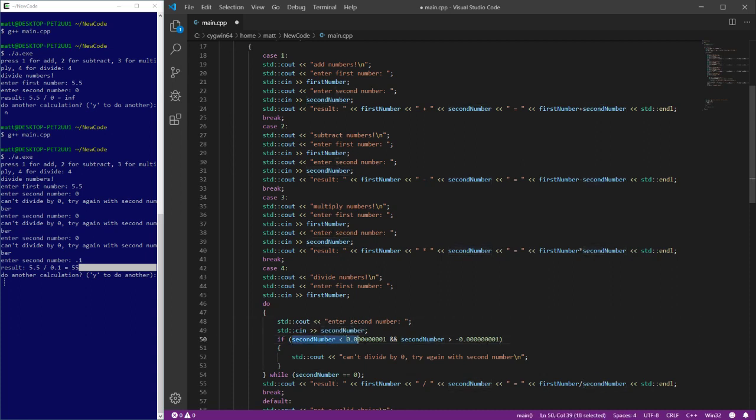So this might be a better way of checking for if a float is 0. If it's less than that tiniest one it could be and greater than the negative of that, that way it's like a clamp to 0 basically. So that should essentially work the same.